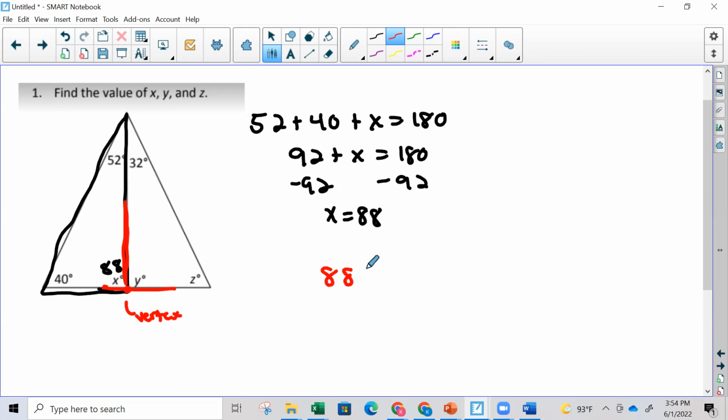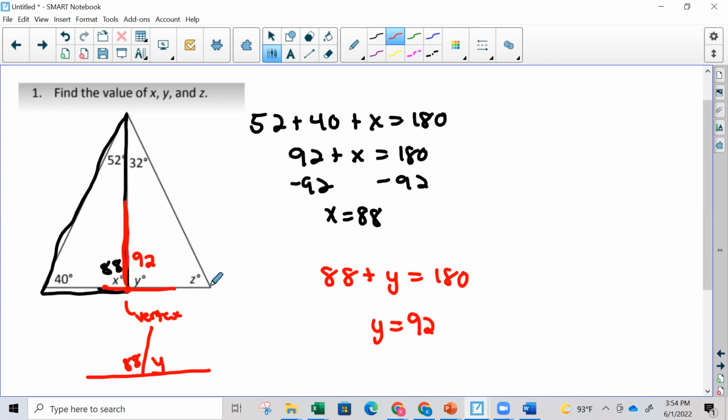So 88 plus y has to equal 180. And if I take it out of the triangle, it looks like this, if you can see it better. These two form this straight angle, and that's 180 degrees. Then to solve for y, we would subtract 88 from both sides, and we get 92. So y is 92. And my recommendation is always, after you find the angle, to put it back in the diagram, because if you're finding more than one thing, there's a good chance you would need it.